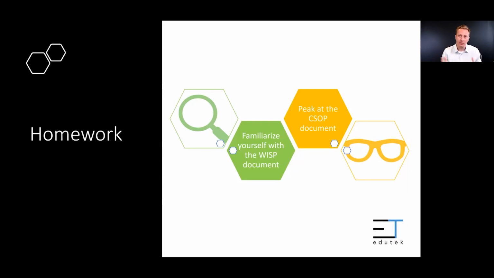And I think that's where there's value working as a group, at least on that level, to identify those policies and how we think we might be living up to them now, or how we may not be living up to them, so that we can do an initial assessment of where we are. Then I would say start to peek at that other document. Don't bore yourself to death with it yet, but start to get a sense of the procedures that link up to those policies, so that you know what might be involved, as a kind of next step.